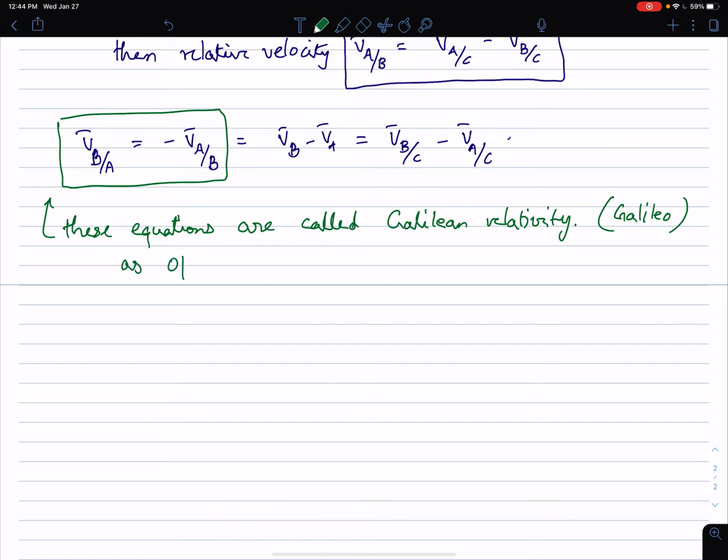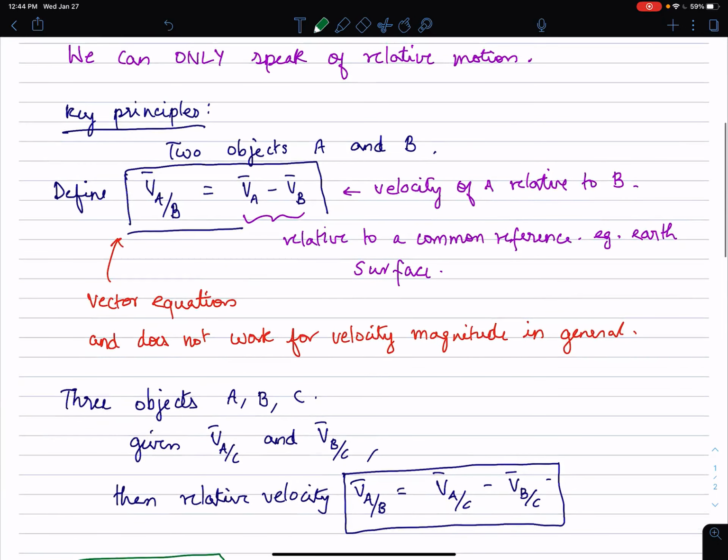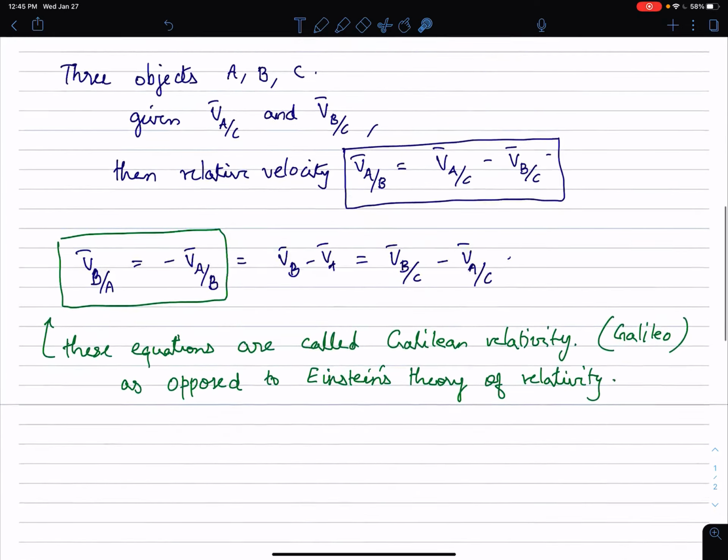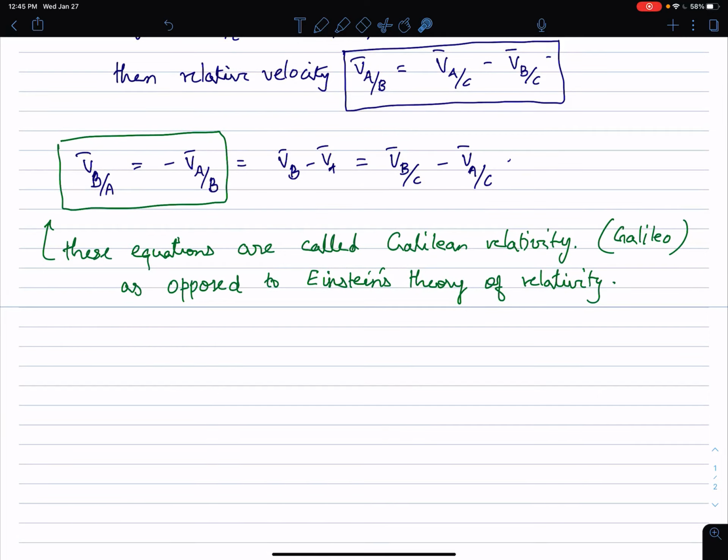As opposed to this, there's another relativity, as you may have heard about in popular culture. What is the other kind of relativity you've heard of? Of course, Einstein's theory of relativity. Einstein basically showed that these equations need to be modified when these velocities are very fast, approaching the speed of light, to make sense of mechanics. This simple equation, which we had been using for the previous 300 years, needs to be modified slightly when things go at very fast speeds. But for our purposes, we will just use these equations because our objects are not going at close to the speed of light. Einstein's theory of relativity is more important only at those speeds.